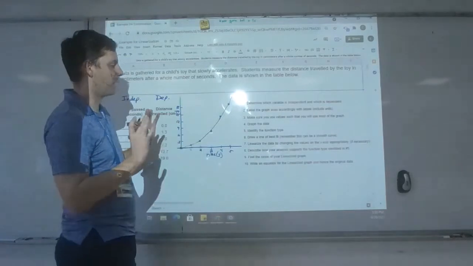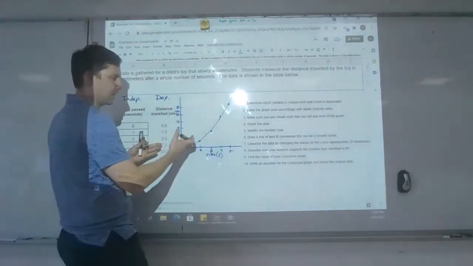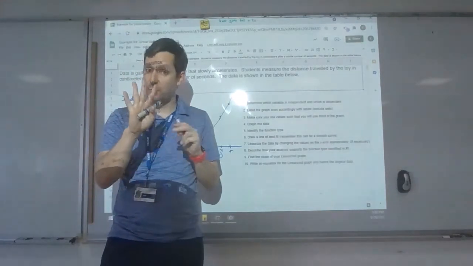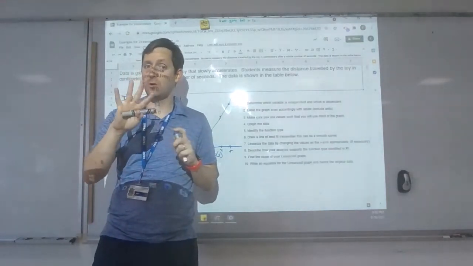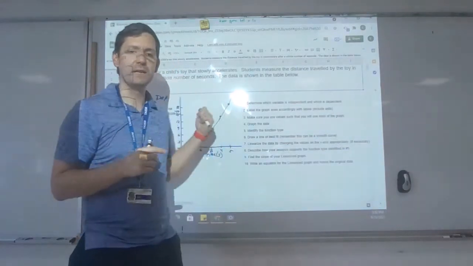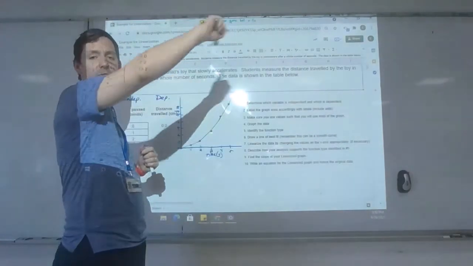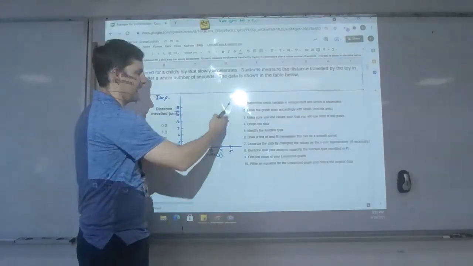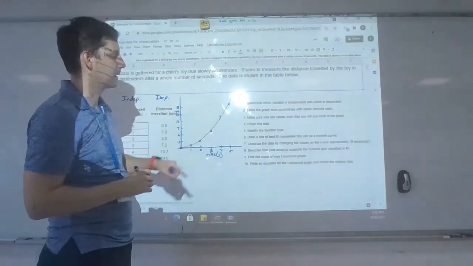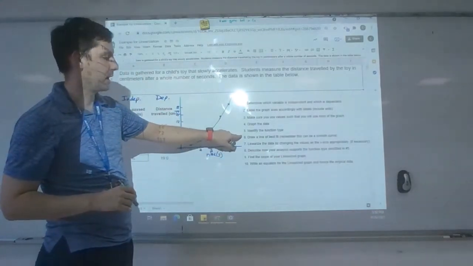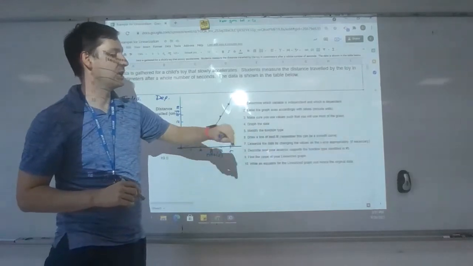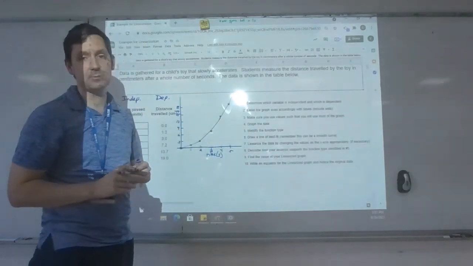Identify the function type. Well, that to me looks like the right-hand side of a quadratic. When you look at the 4 types of graphs, hopefully look back at your notes and look at those 4 types of graph that we talked about before this, and you'll notice that out of those 4, this looks mostly like that quadratic graph, where it looks like the right-hand side of the parabola, and that's hopefully what it is. We drew the line of best fit already. That's a smooth curve. Number 7 is linearize the data by changing the values on the x-axis appropriately.